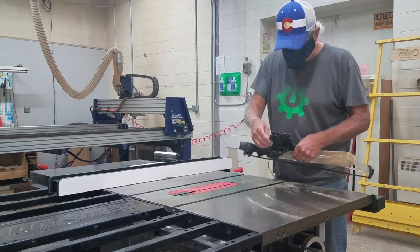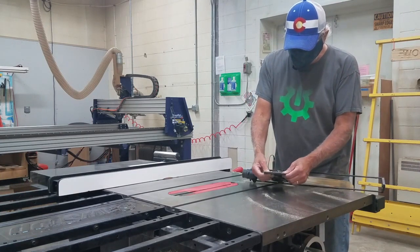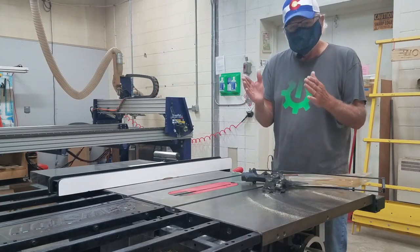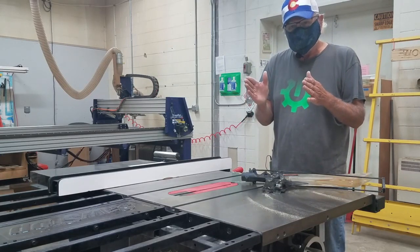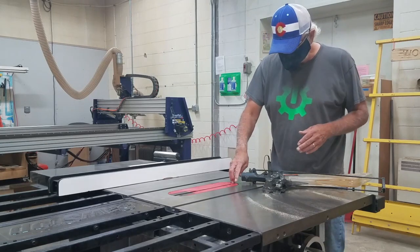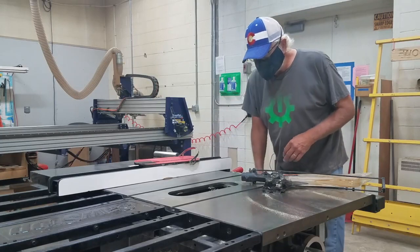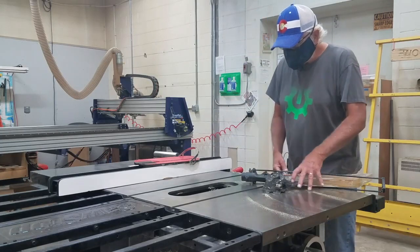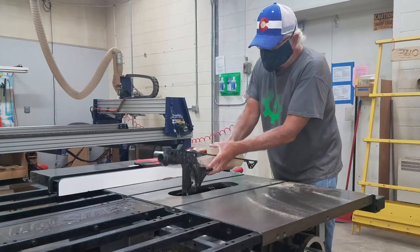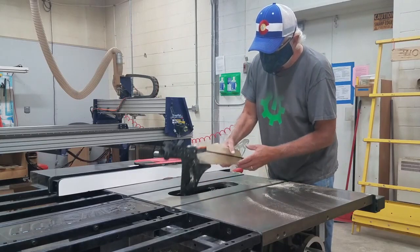It also has this solid metal support here that keeps the kerf from closing in and binding on the blade. The kerf is a slot that the saw blade makes. To install the blade guard, it goes in place of the riving knife.